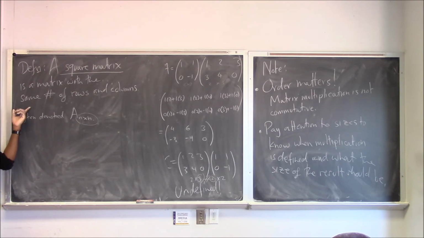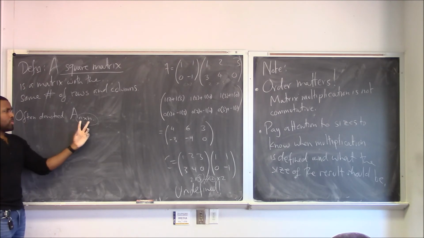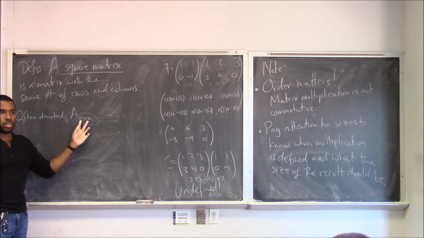There are a lot of theorems in linear algebra that will only work for square matrices. It's a very important kind of thing. One way you can think about this is that because the rows are the dimensions of the output space and the columns are the dimensions of the input space, this is talking about a function where the dimension of the outputs and the inputs are the same, which is the only kind of function that will possibly have an inverse. No other kinds of functions will have an inverse.